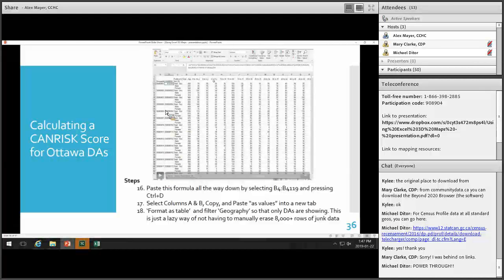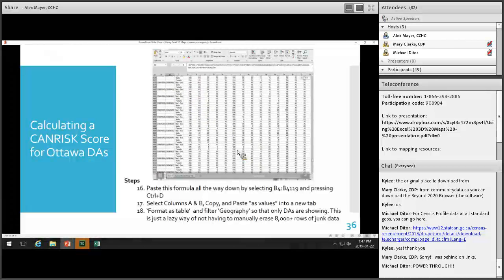And at this stage, just so that I don't have to drag and drop all of my dissemination areas here to clear out these empty cells, I'm going to create a table and just filter out the empty cells.